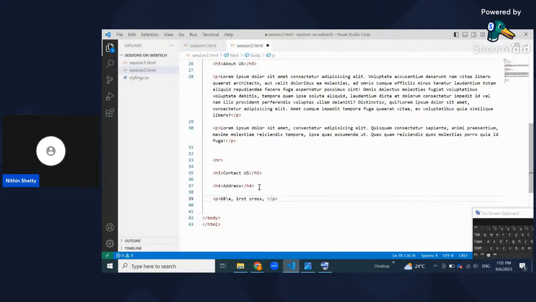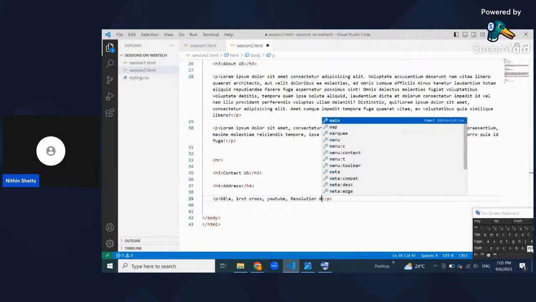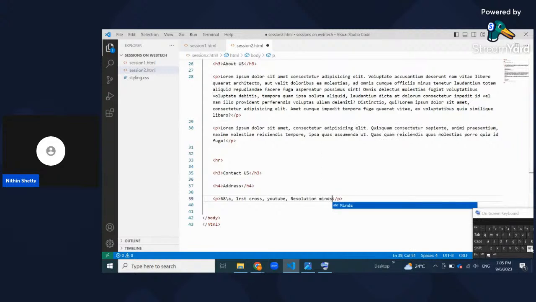One name of the street is YouTube, and the name of the house is resolution points. And the pin code is HTML 007. Let's have one random thing.